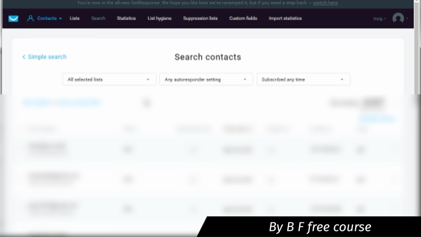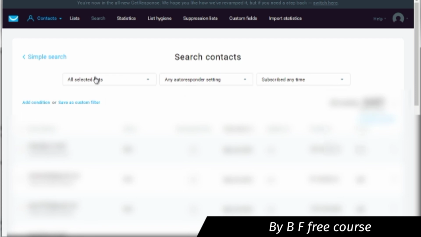Now, one good indication to go by is if they actually click the link. Regardless of whether it's a plain text email or an HTML email, as long as they click the link, you can detect that. So what I would go by is people who do not click links. What you can do here is select all selected lists, any autoresponder setting.